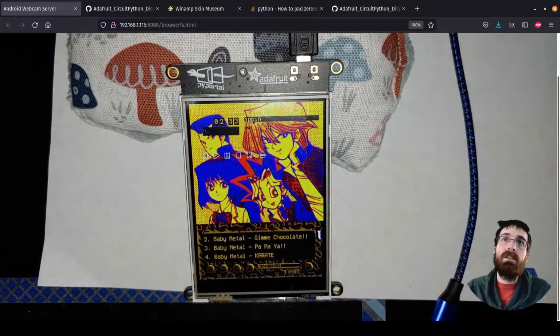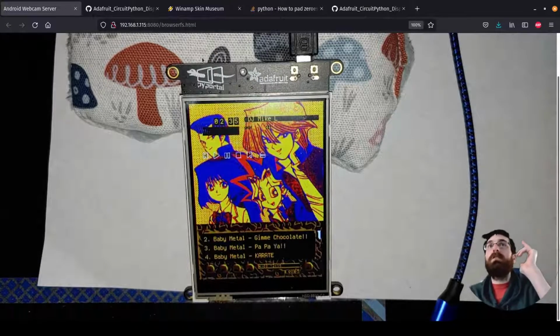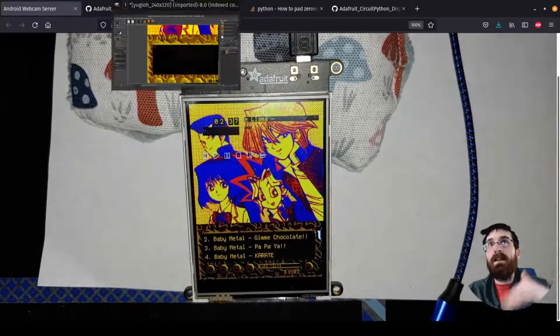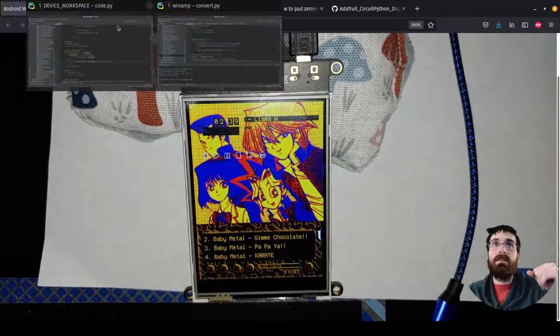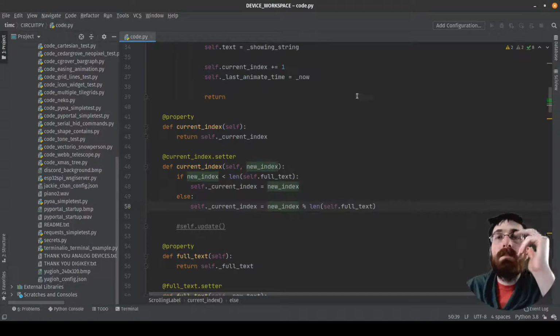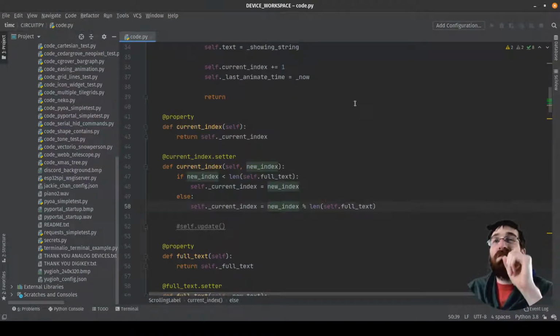So when we get to the end, we should start adding characters from the beginning. Do we put like a single space between? I think we probably should put a single space between.